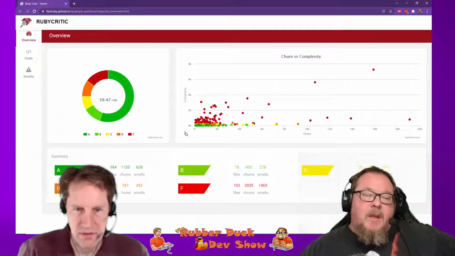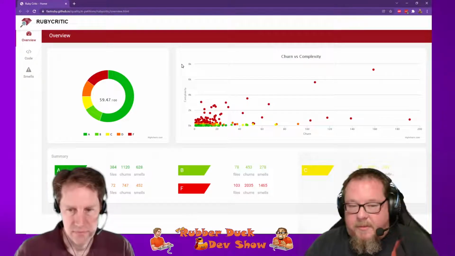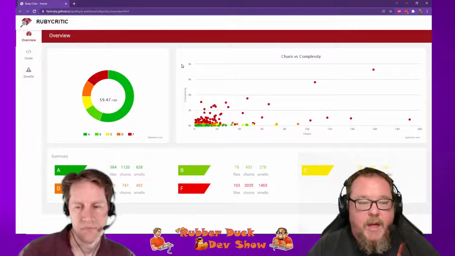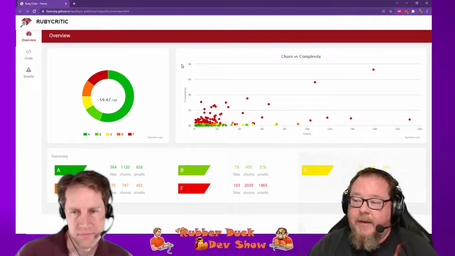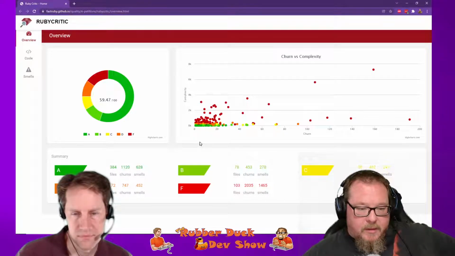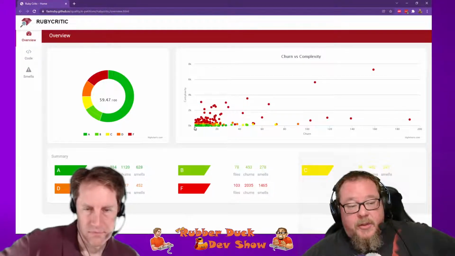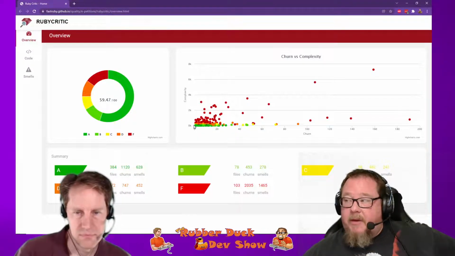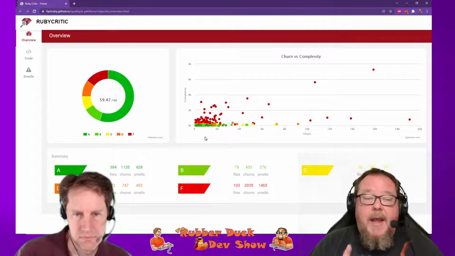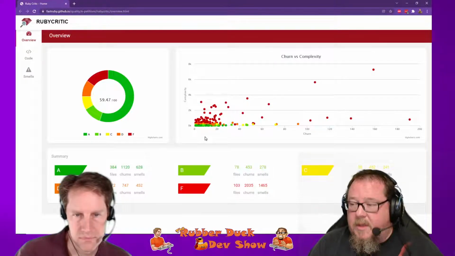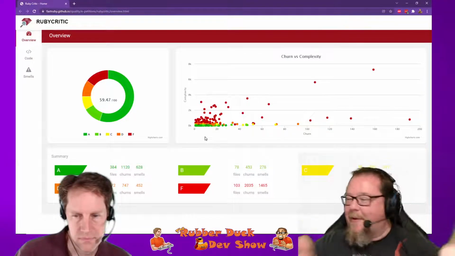This churn versus complexity graph is a great thing to look at to get a real quick idea of what things you want to start refactoring. What are good candidates for refactoring? This code base is in pretty good shape, and I know that because the closer to 0 you are, the better shape that code file is in. That means it doesn't change very often, and it's not complex at all. Everybody understands it, and nobody ever changes it. Great, we love that file.